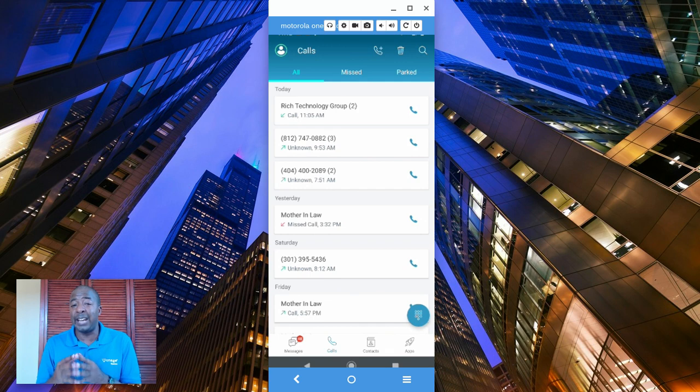As long as you are connected to a mobile network or to Wi-Fi or some sort of 3G, 4G, 5G or LTE network, you can use the Vonage Business mobile app anywhere, and it doesn't cost you anything. I have literally been in places like Costa Rica, the Bahamas, you name it, and gotten a call that came in while I was on Wi-Fi in a hotel or using an international plan to connect to whatever country's carrier, and gotten a call on my Vonage Business mobile app and been able to answer it and say, Rich Technology Group, this is Prince speaking, and nobody knew where I was unless I said, oh, hey, I'm in the Bahamas, or oh, hey, I'm in Costa Rica.